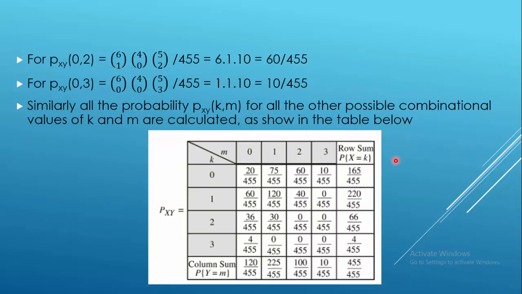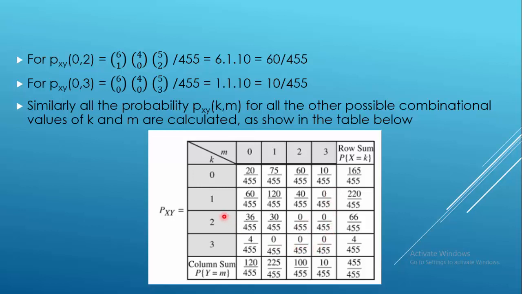is this table over here, which shows all the possible combinations of k and m. For example, we have got both k is equal to 0 and m is 0, which means neither a red ball nor a green ball is chosen. Here we have got 3, which is not possible, because you have to pick 3 balls in total. So if you pick 3 red balls, then you cannot of course pick the green balls at all. That's why it is given 0 over here.